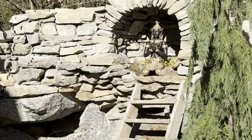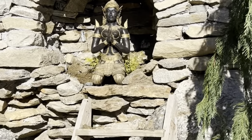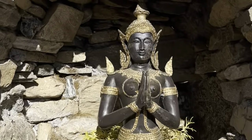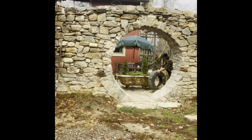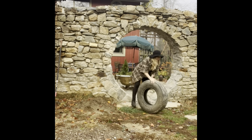I am a little on the fence about the Buddha. That said, a lot of this construction has been inspired, especially with the plants growing inside, by my visit to Angkor Wat. So please let me know in the comments below if you like the Buddha or not, and also if I should do more moon doors and moon windows. I'm rolling this tire around my property, trying to figure that out right now.